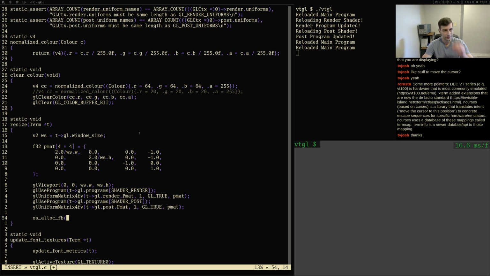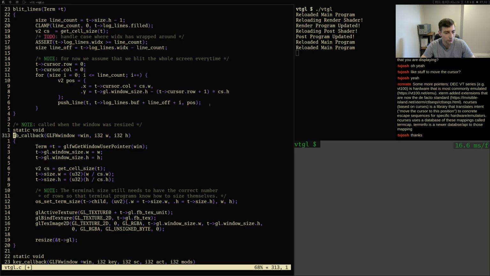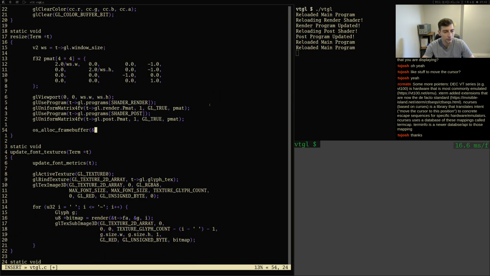I guess we're going to find out if this crashes. If this crashes, I'm going to know why. Oops. t to size dot height and t to size dot width.